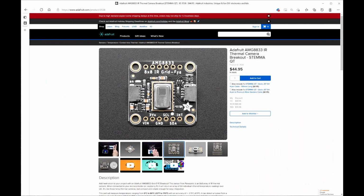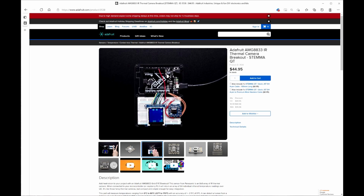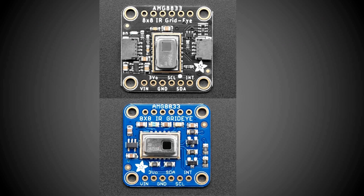The sensor I used for this project is the AMG 8833 on a board made by Adafruit. This camera is very low resolution with an 8x8 pixel array. The Adafruit website has lots of good information on how to use this board, including how to use the output to make a thermal display. But for this project, I'm not using the display, but rather using the data to determine the location of a heat source and control the servo to point at it.